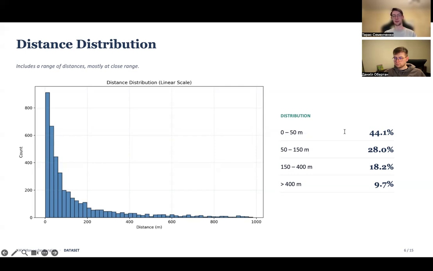This matters because the hardest cases are also the least represented. At long range, UAV become very small, and even small localization error can lead to large distance errors. So the dataset has a long tail distribution.